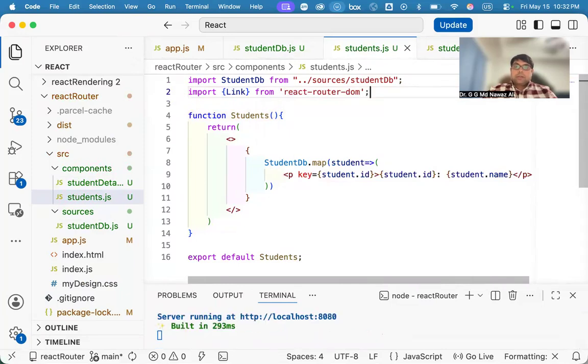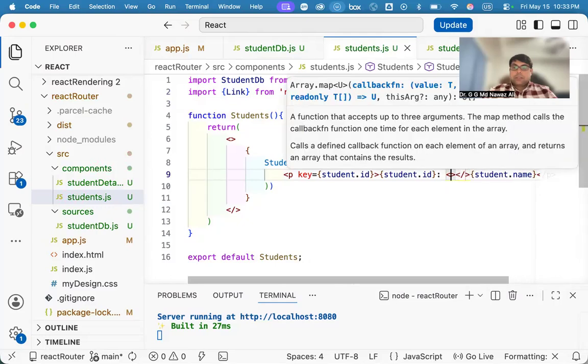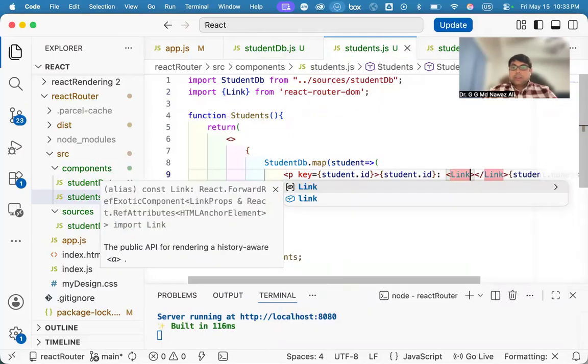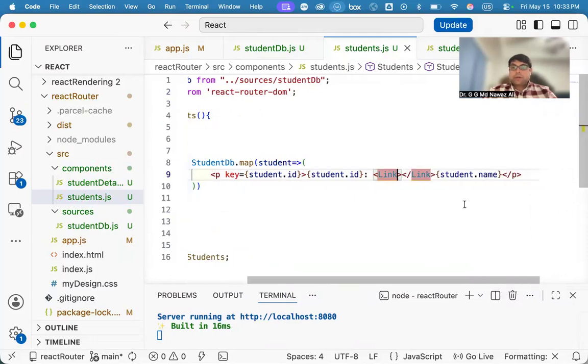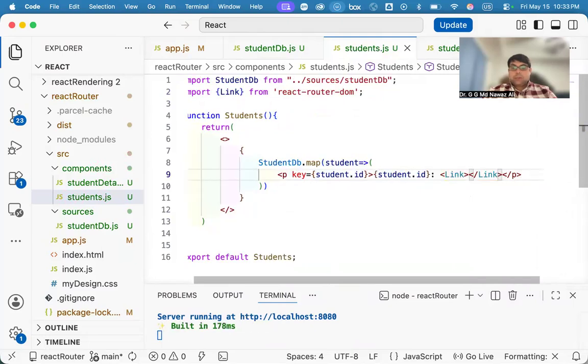Okay, and then we can use the link here, and then we write Link, and then link to where. This one will be what you want to display, and then give a link to.